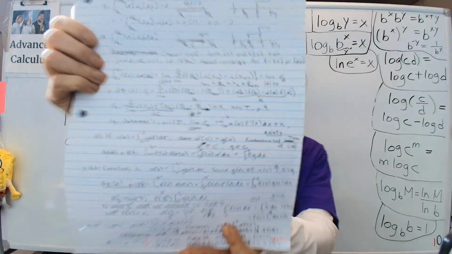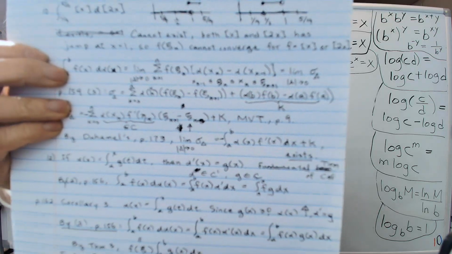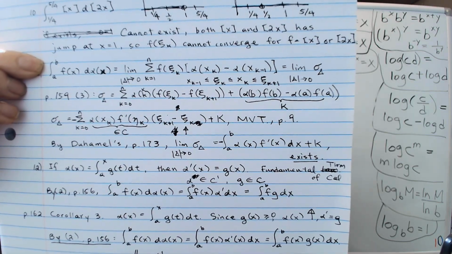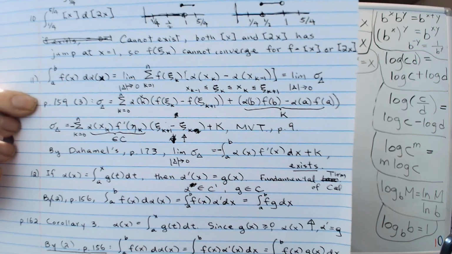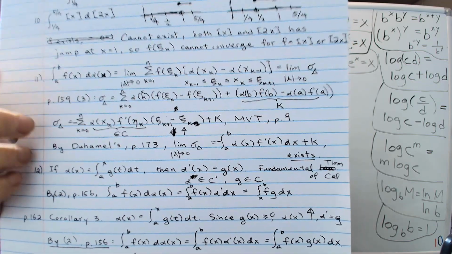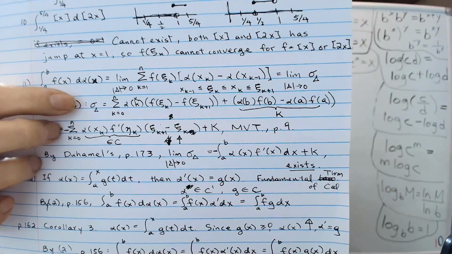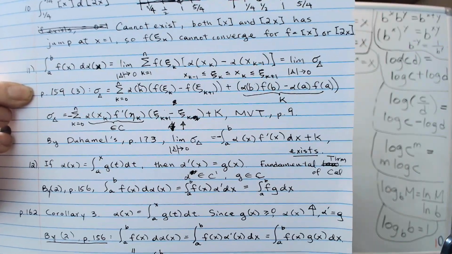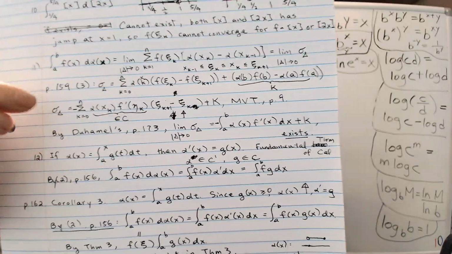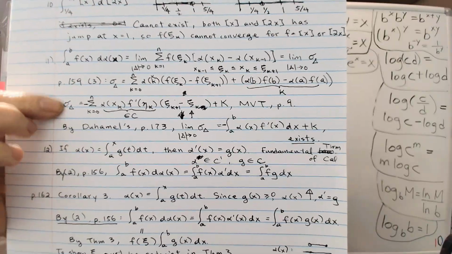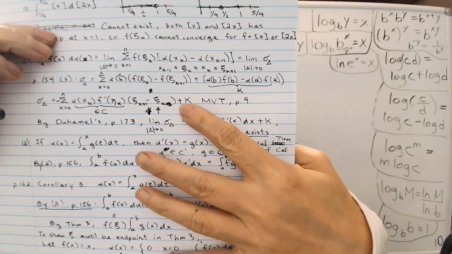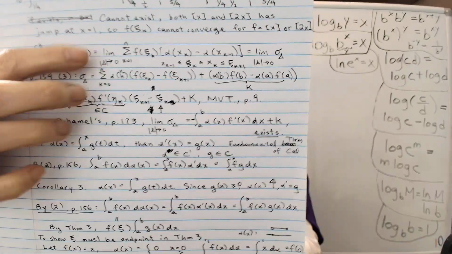I have written down the first line, which is just the definition of the Stieltjes integral. Then I copied down equation 3 on page 159, which is the formula used to prove integration by parts. So let's look at the summation part more carefully. We'll put the constants at the end as k, okay? And then what we're going to do is look at this thing.